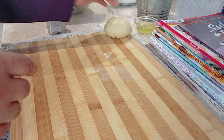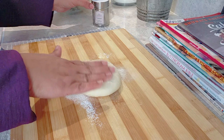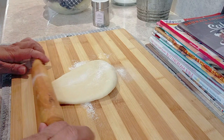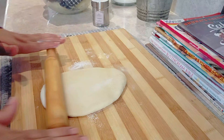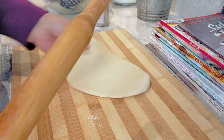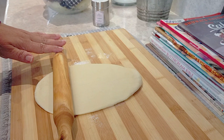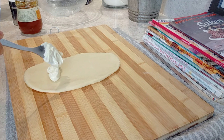Now for the rolling — this is my second time making this bread in two days, and I've found that when you roll, you don't need to measure, but the width is very important. You may end up with a roll that won't fit into the pan. I've rolled this to about three inches in width. The length doesn't really make a difference, but the width absolutely does.